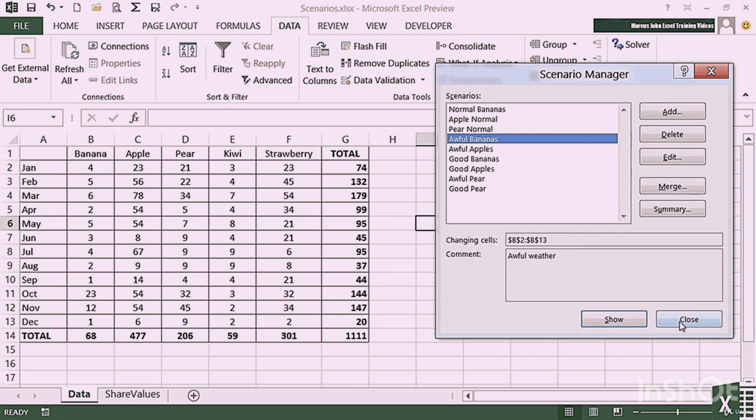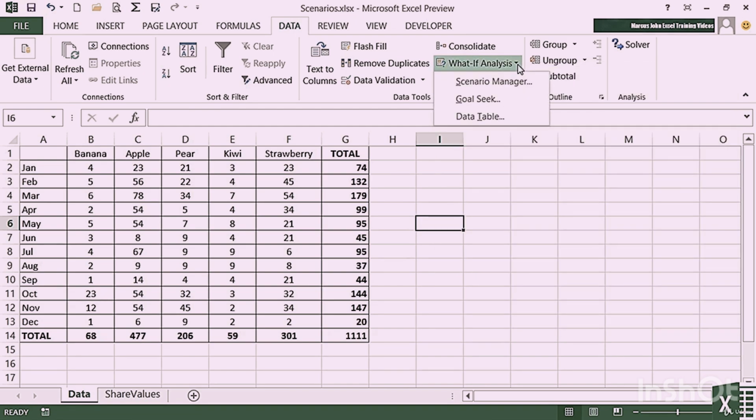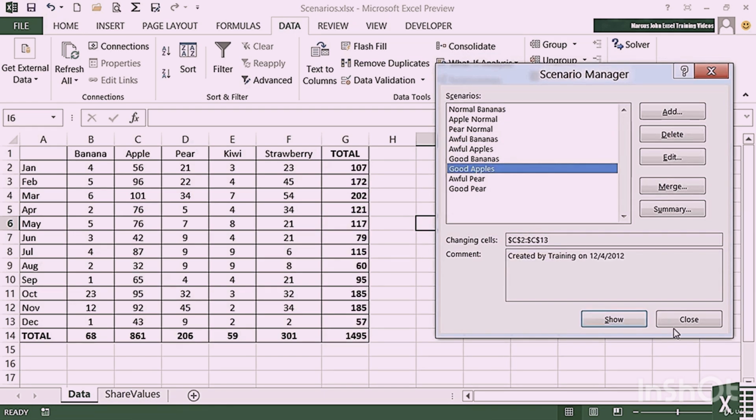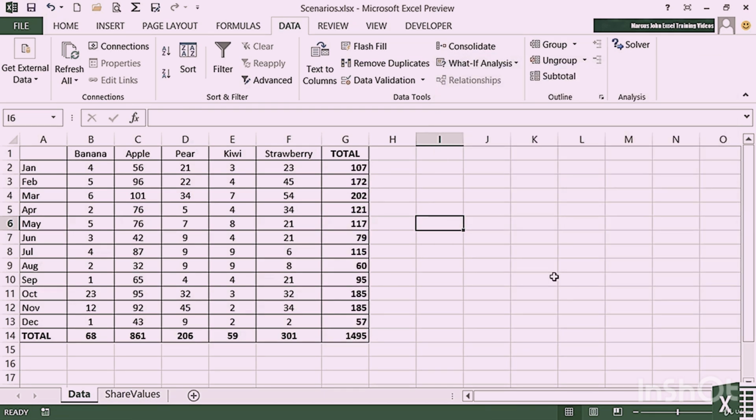Now, in order to change from one scenario to another, if we were to completely come out and close the box, there would be 1 click, 2 clicks, 3 clicks, 4 clicks, 5 clicks. So that's 5 clicks. If we were to record those steps and store them as macros, we could reduce those 5 clicks down to 1 keyboard shortcut. A great reason for having a macro.